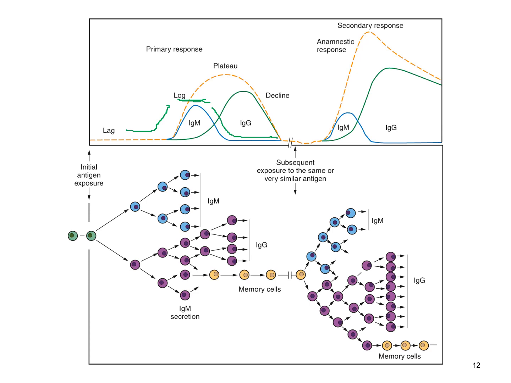as well as it's going to take place more rapidly. So you can see here that there's a subsequent exposure, and then you have that IgM that takes place. So whereas in your primary response you had that IgM take place first, and then as it starts to decline, you start to see that IgG start to peak up, and then that declines as well. With your secondary exposure, because your body already knows what it's supposed to do, then you'll see that IgM come into play, but then you'll also start to see that IgG come up a little bit sooner, and of course it's going to plateau and stay plateaued a little bit longer before it actually starts to decline.